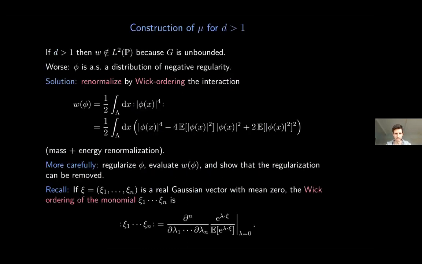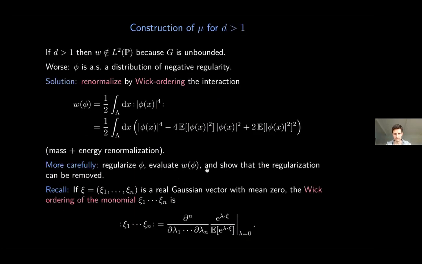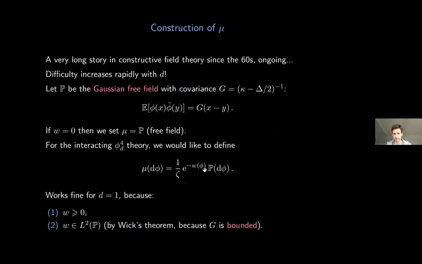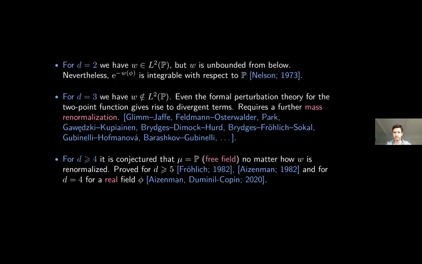So you take the 2-point function of this field theory, you put in phi of x times phi bar of y, you calculate the expectation, and you just do an expansion of this exponential. And you will see even at second order, you get terms which are infinite. So let alone being able to sum up the whole series.